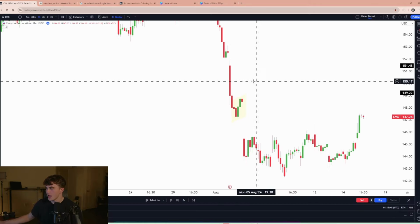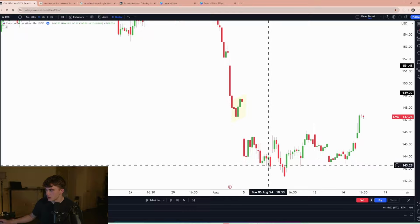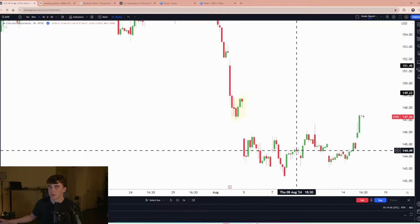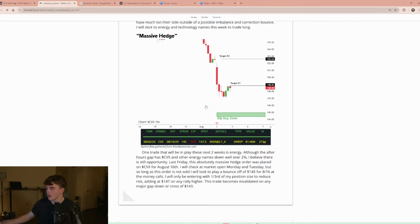Check this out. As soon as he bought on the 2nd, it tanked in his favor, but as you started to drop lower into that 145, around that area, you built a support. They could not let this guy go in the money. They couldn't pay him out. He created such a big imbalance that this big put order, again, betting on the downside of this stock, created a support. The market makers had to go in and balance this, and if you saw this, there was a dip buy opportunity around 145.